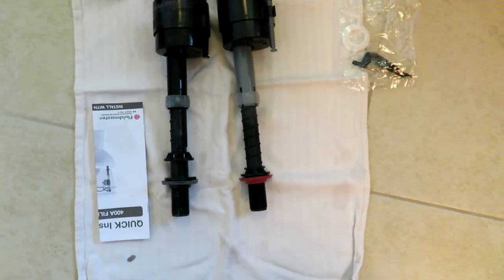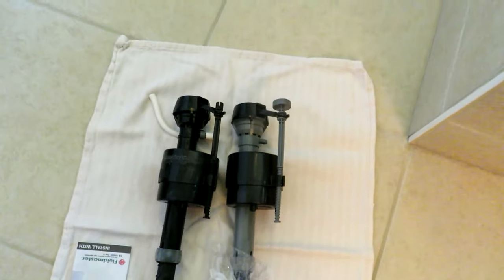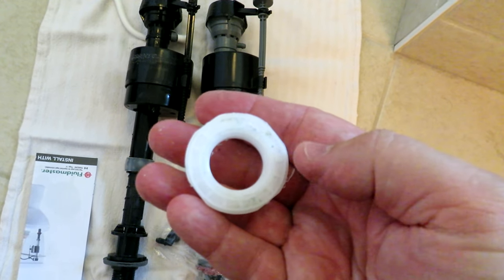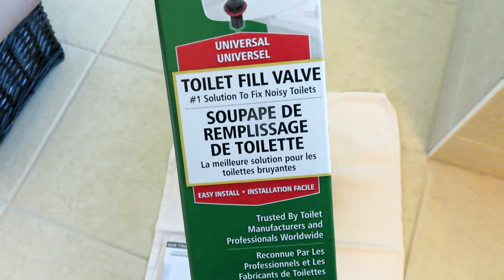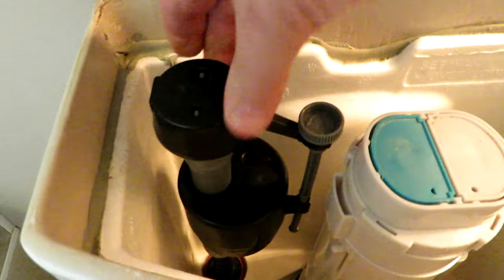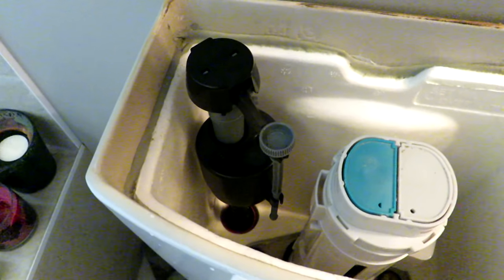It's just gonna go back in the toilet the way it came out. This rubber gasket stays on the inside, just like the old one did. It comes with a thumb wheel to screw the valve back into the bottom of the toilet — not as good as the original, which was a regular nut; I might use that one again as it seems a little more sturdy. That is the downside with using a universal part. This part is the Fluidmaster 400AC. Down into the toilet tank it goes, and you can see that orange gasket down there is what seals up the tank so you don't have water dripping out the bottom. Just thread that nut back on.